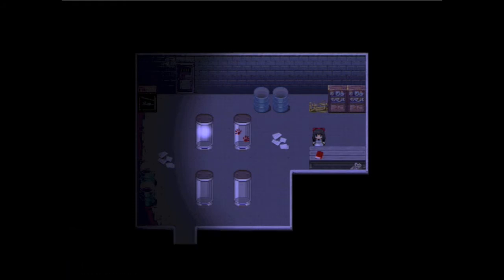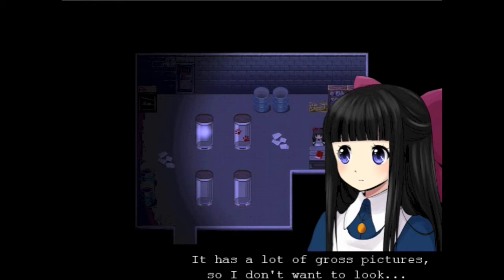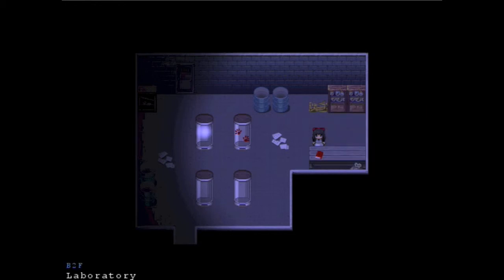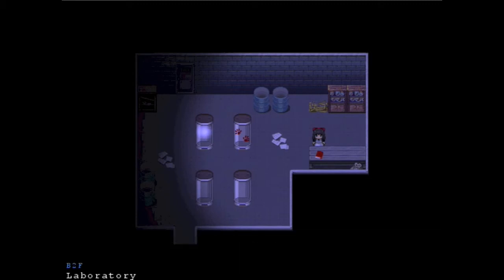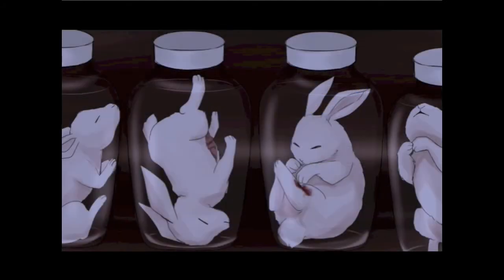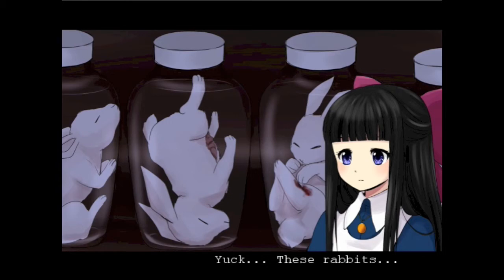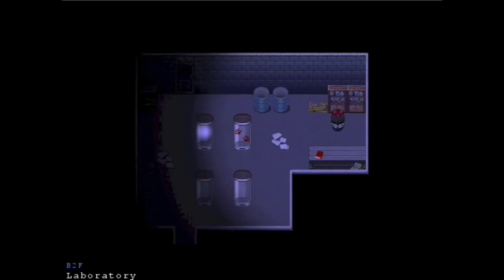New text on amp. I'm getting too many things. My father was always reading this. It has a lot of pictures, so I don't want to look at it. Ooh. What's that thing? The fanboys? Playboy? Yeah, Playboy. Poor bunnies. Yuck, these rabbits. They look a little like Snowball. Snowball's been cloned. I don't want to look.